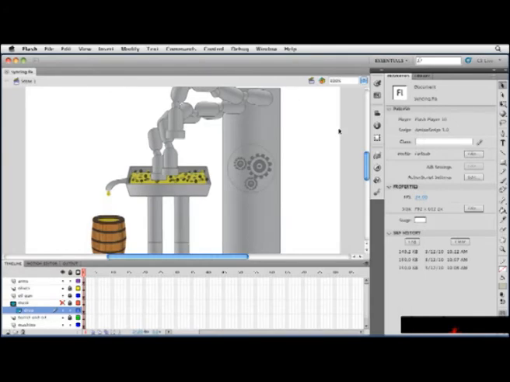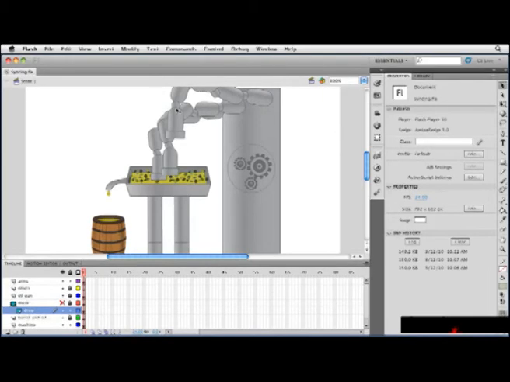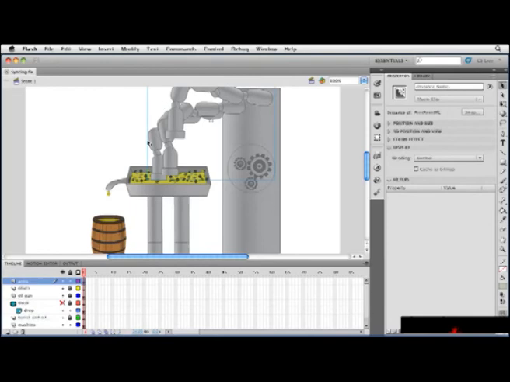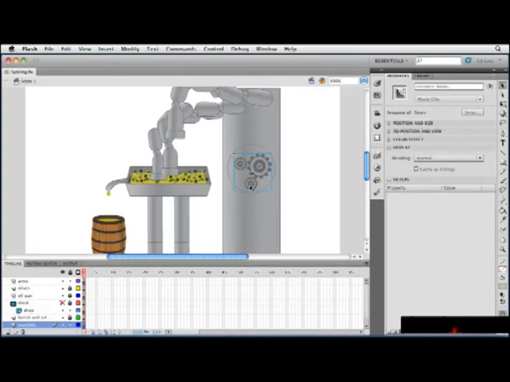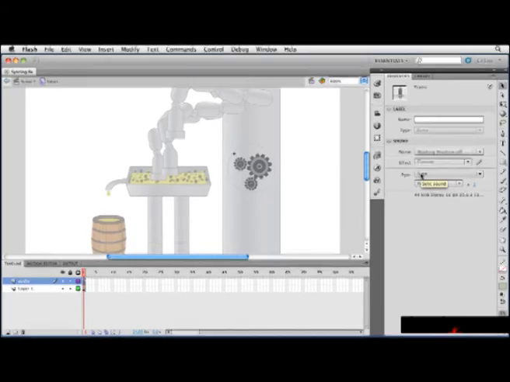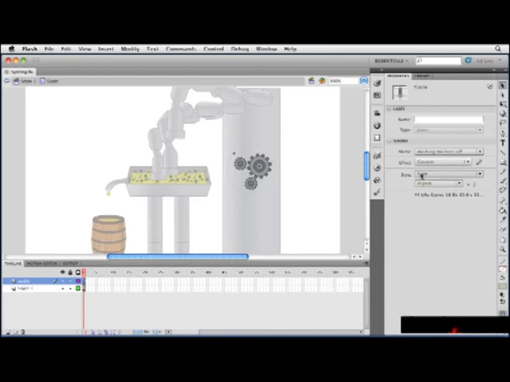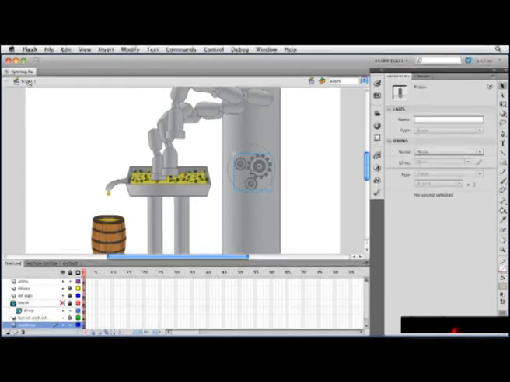So you can hear the machine making movements. The sound for those animations are embedded inside of the MC movie clip and the Gears movie clip. So I have the sounds inside of those movie clips, and if I double click them, you can see I have them inside of there, and I've set both of them to be start sounds. So I don't want that sound to be looping over itself, which would happen if I had it set to event. So I have it at start, and then let's take a look at the drop sound.